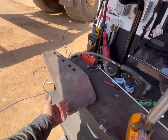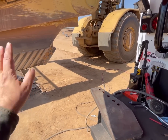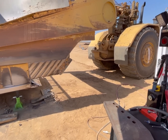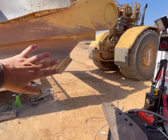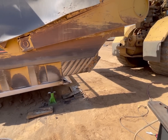So we're gonna bevel both sides of this, get it sanded down, and then hopefully she'll get tacked into place the first time and everything will be straight. Basically, you tack it up there, and then I'm gonna check a couple measurements to make sure that the plane is right, and then we should be good to go.